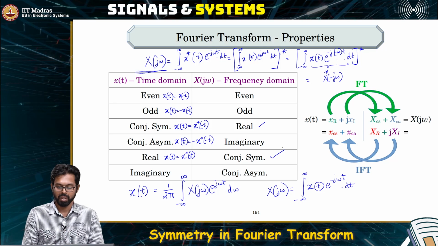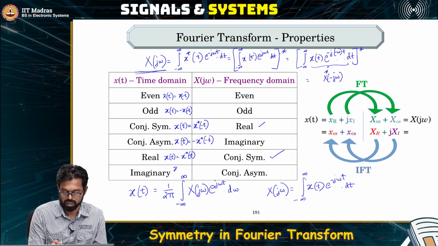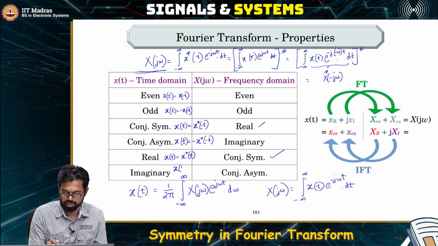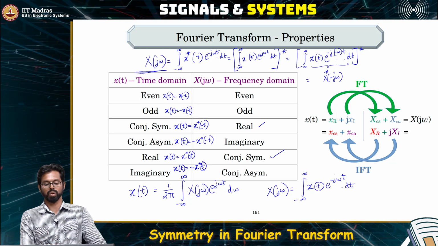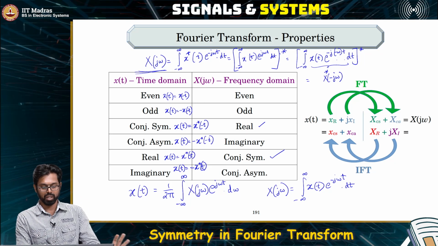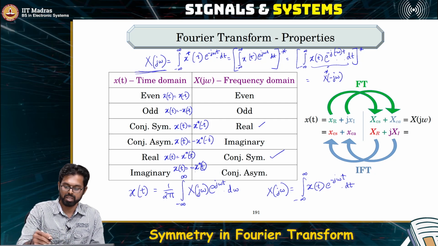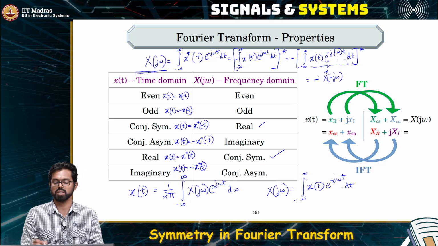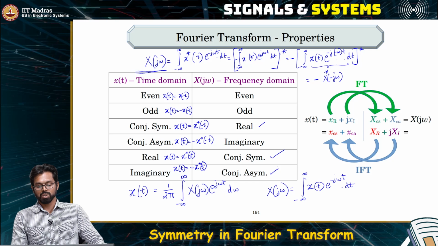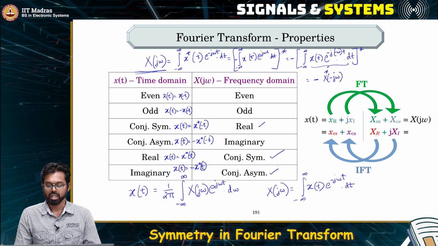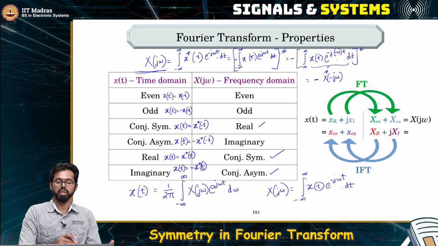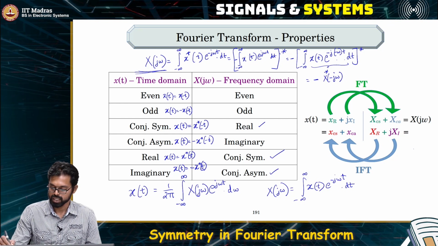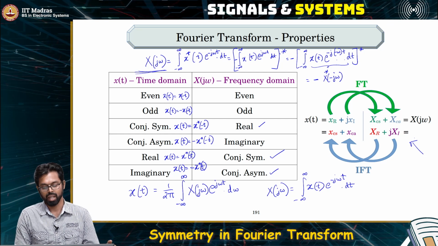And similarly for the case of imaginary, whenever we have an imaginary signal, which basically means x of t is equal to minus of x star of t. Okay, so this is the condition for a signal to be purely imaginary. So if there is something that is purely imaginary, then we get a minus here outside, which means there is a minus here, which makes a minus here, which is the condition for conjugate asymmetry. So something that is conjugate asymmetric in the frequency domain results in something that is purely imaginary in the time domain, and vice versa. So now this gives us a very nice decomposition of any signal.